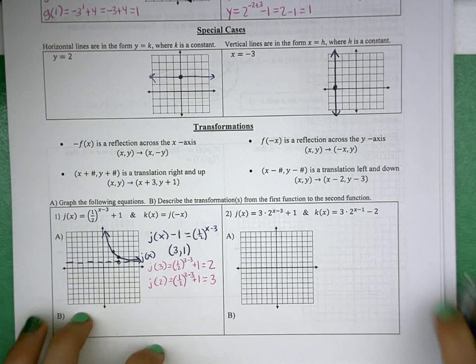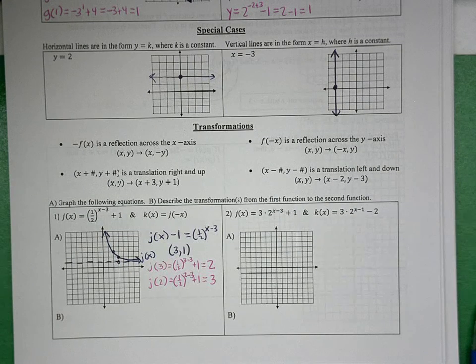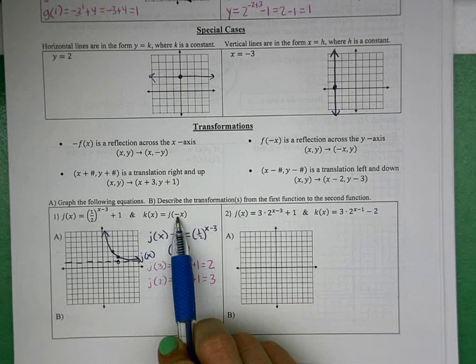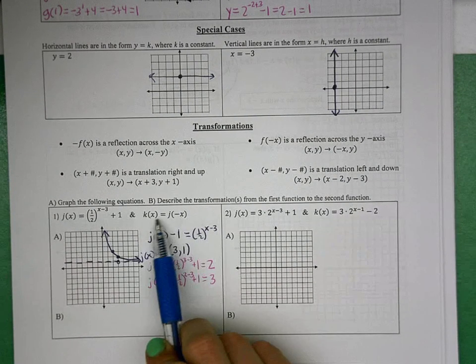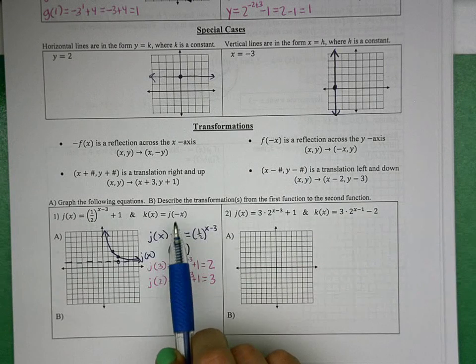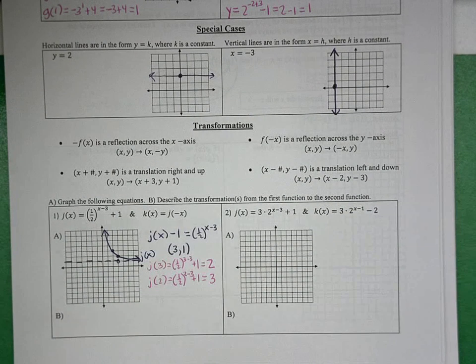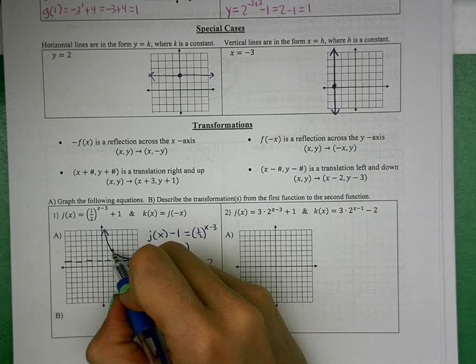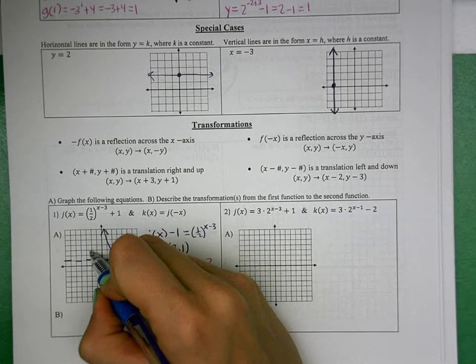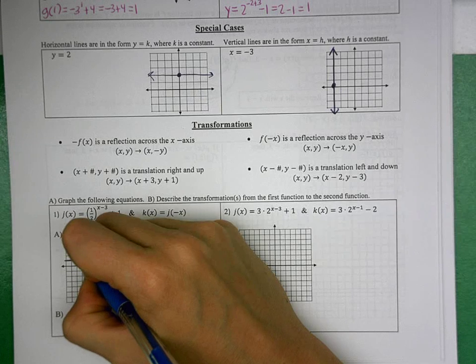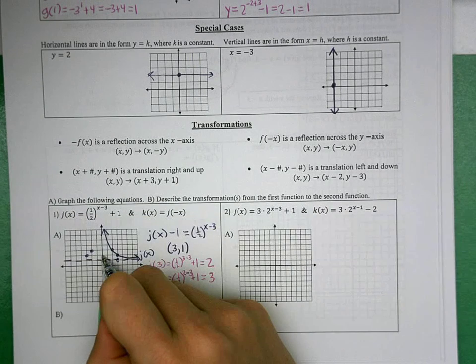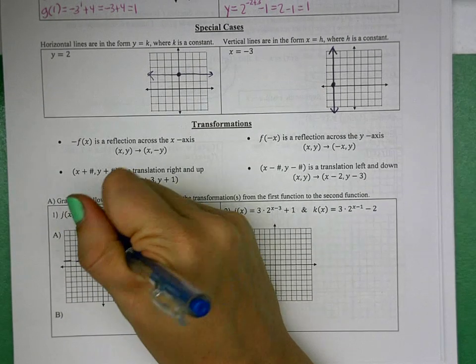Okay? And so then graphing k of x next. If we are graphing k of x, it is a reflection. We see negative x, so it's reflecting j of x over the y-axis because x is changing sign, meaning y is my anchor. And so if I reflected over the y-axis, my k of x would end up here. Right? 1, 2, 3, 1, 2, 3. And I would have my function.